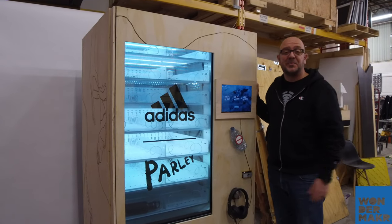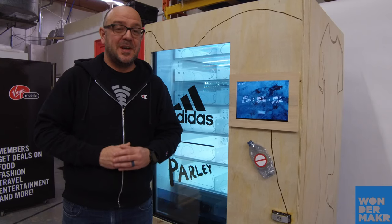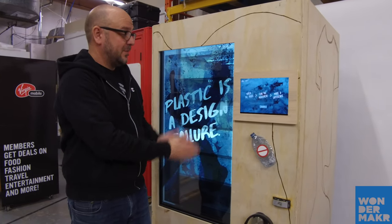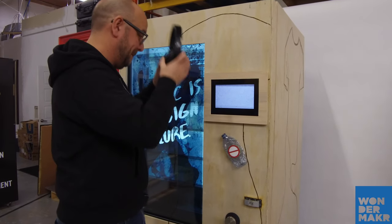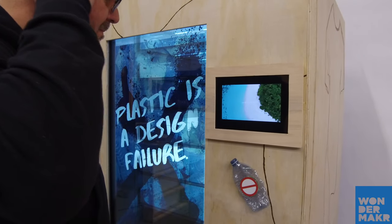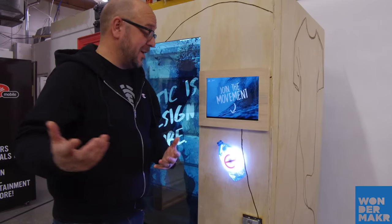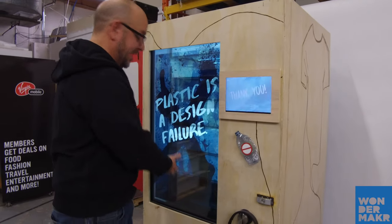Let's take a look at the user experience. For this execution of the WM2500, consumers were encouraged to watch a video to be able to dispense a prize. So the first thing we'll do is put our headphones on and turn on the video. Once the video is done the button flashes — one simple press and out comes your prize.